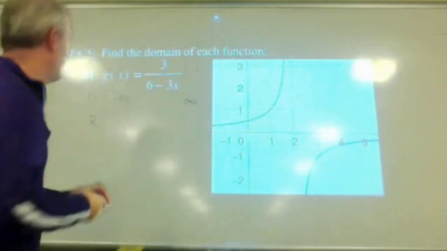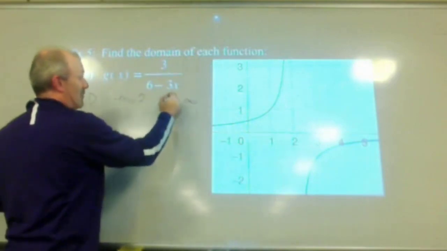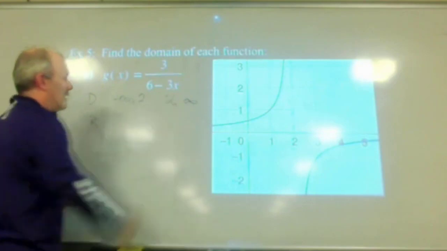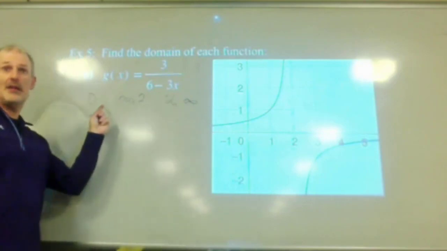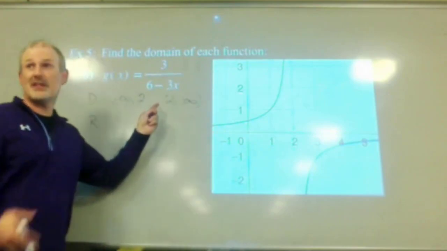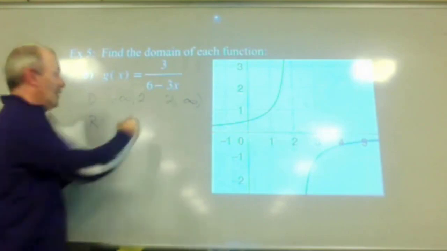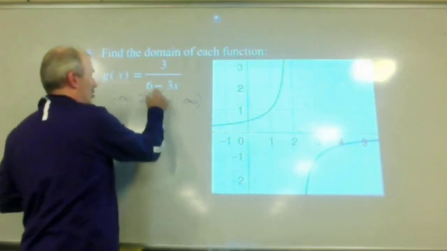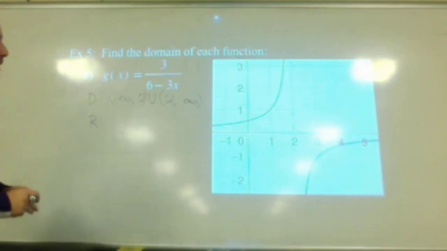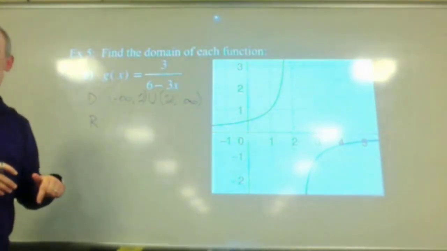And so we're going to go from negative infinity to 2, and then on the other side from 2 to infinity. And infinities always get parentheses, so that's going to go there and there. And because the 2 is excluded from the group, it also gets parentheses. So parentheses there and there, and then we put our union symbol in between. Okay, how about up and down? How far down? Negative infinity.